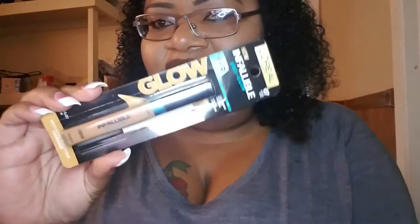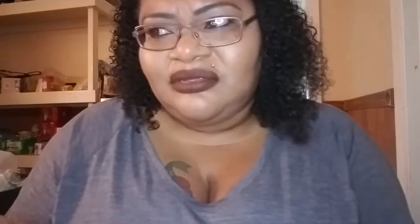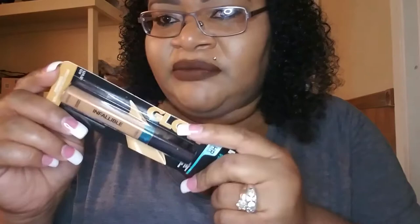I bought some makeup items — just two. Here is the new Infallible Pro Glow Up to 68 Hour Concealer. I got mine in Cream Cafe No. 7. It says lightweight, radiant formula, hydrating and buildable coverage. I like this so far — my dark circles are not showing at all. It gives you application tips: highlight, define your brows, define your lips. I only use it under my eyes. It kind of reminds me of the Maybelline Fit Me concealer, but without the blue tint.